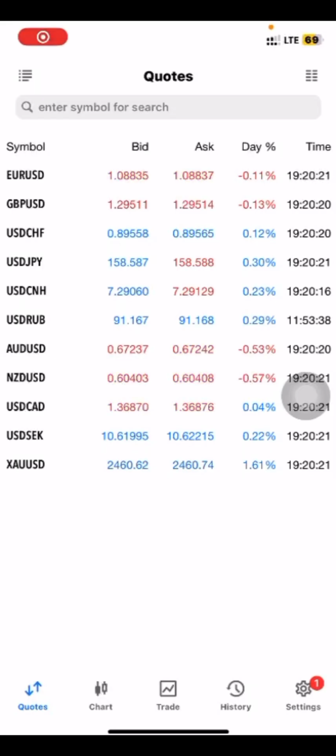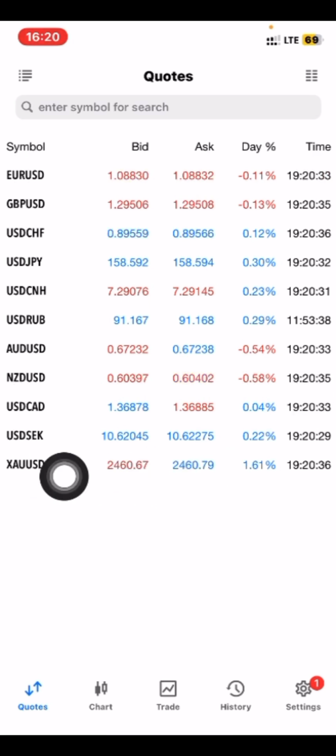It pains me. You have explained these things from the beginning of the class, but you guys were not taking it seriously. Some of you come to my DM asking about how to take a trade. So this is how to take a trade. We always trade on gold. We all know the symbol for gold.